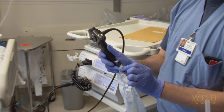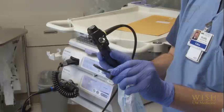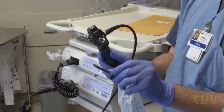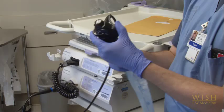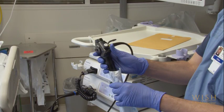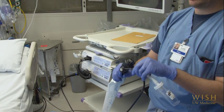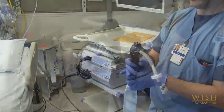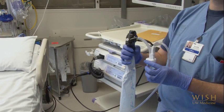The suction port and button on the bronchoscope are disposable. You'll insert the suction port lower on the handle by pressing firmly until it clicks. The suction button, to which the wall suction attaches and which you will press with your finger to activate the suction, is placed higher on the handle and can be tricky to insert properly. Some providers can get it seated correctly with one hand, but those with smaller hands may need to use both thumbs to make sure it's pressed firmly into place until it clicks. To obtain lavage specimens during the procedure, you will attach the specimen trap to the long arm of this piece. The flexible tubing attaches here, and the wall suction tubing attaches to the rigid port here. We'll show you how to use this in real time in the BAL video.